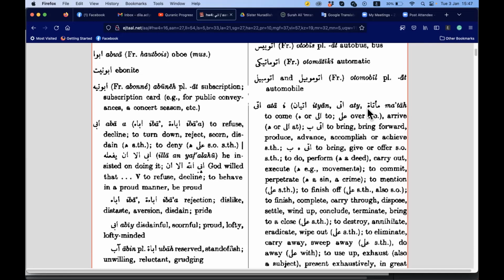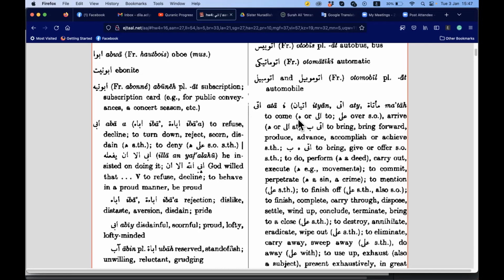The question I think was about the harf. So basically here ata means to come. It can come with a maf'ul, for example ataka, right? Hal ataka hadith. It can come with ila also. Then obviously even with the maf'ul ka: ataka, did it come to you? So in English we use to because we need to have come with to.